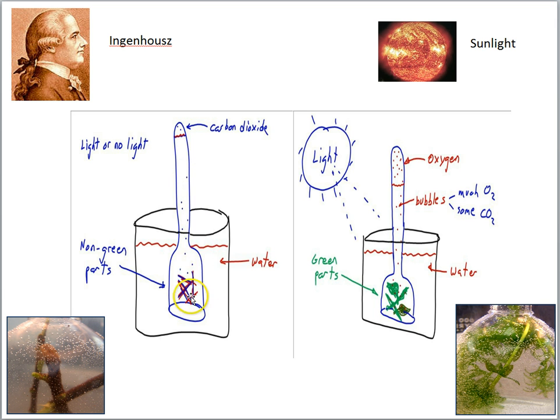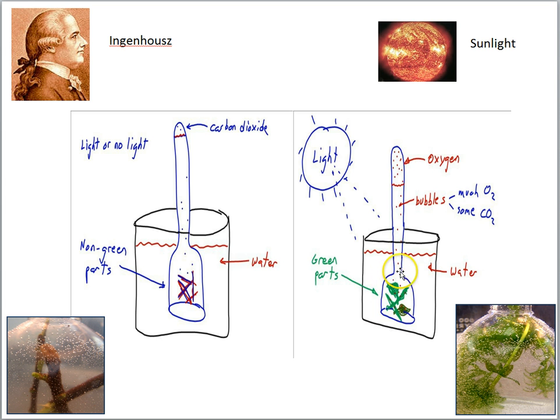Now we'll be learning that these non-green parts are producing carbon dioxide because they're burning sugar. The plant is producing sugar by photosynthesis, but then the plant cells are burning the sugar for energy, and animal cells do the same thing. So all these cells, plant cells and animal cells, they are burning sugar and producing carbon dioxide waste. We animals exhale the carbon dioxide, and the plant cells here are also producing carbon dioxide as a waste product from this combustion of sugar inside their cells.